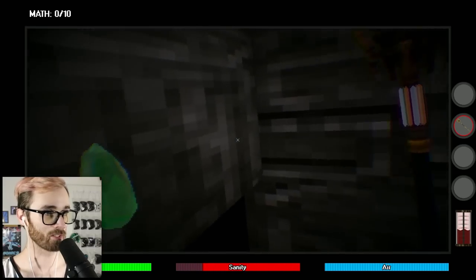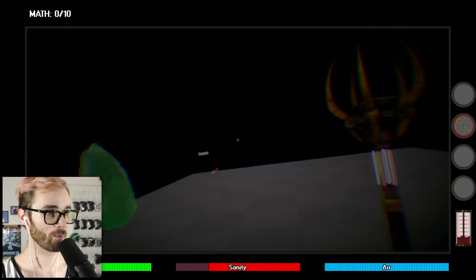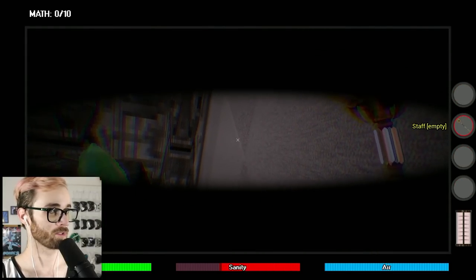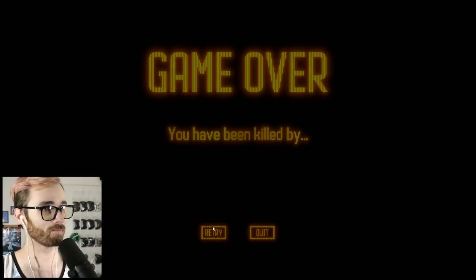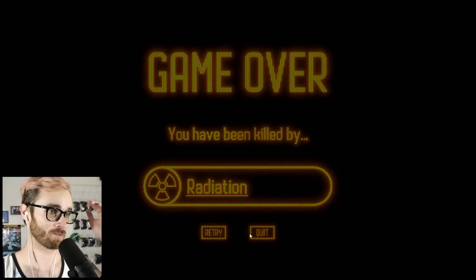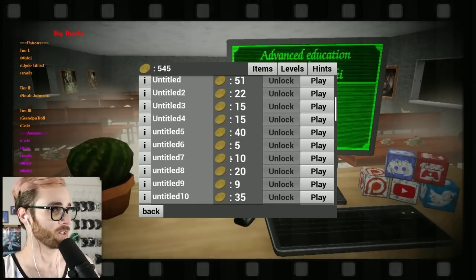Oh, I'm dying. I'm bleeding. Oh, why am I bleeding? Lamau? I just bled to death. Oh, and I'm losing sanity. Whoa, so they all do... Okay. So this is just testing what triggers radiation. Oh, radiation. Okay. I don't know why I didn't see that before. There were literal radiation symbols all over the place.